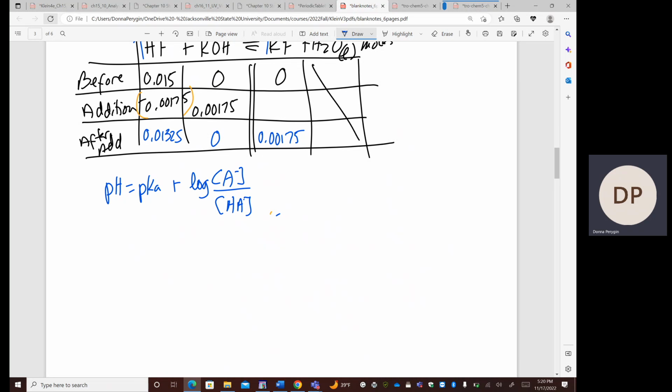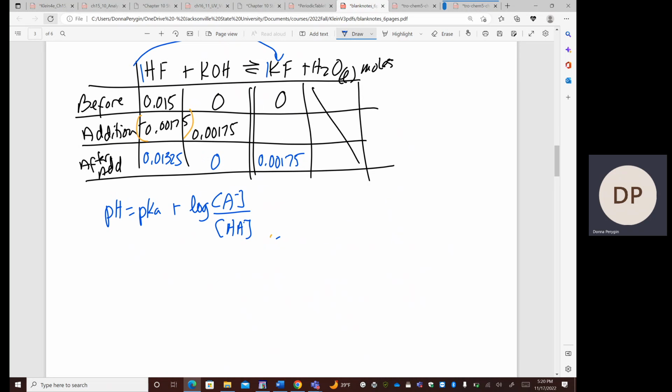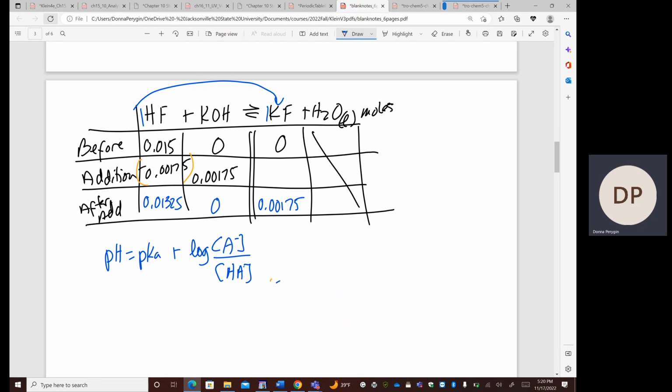Now, you might think I can't just plug moles directly in here, but remember the volume is the same on these. So if I put moles per liter divided by moles per liter, right, then liter is going to cancel. The moles are different, but the volumes are the same. So the only thing that's going into this equation is the ratio of moles. So we can just put the moles directly in here. We don't actually have to calculate the molarity, even though technically that's what this equation is asking for.